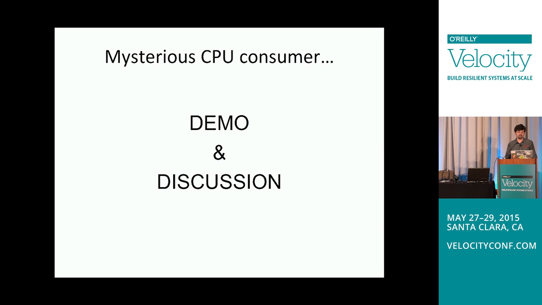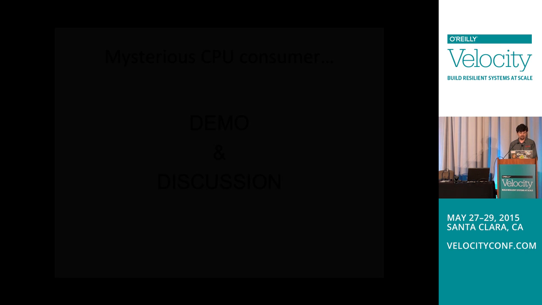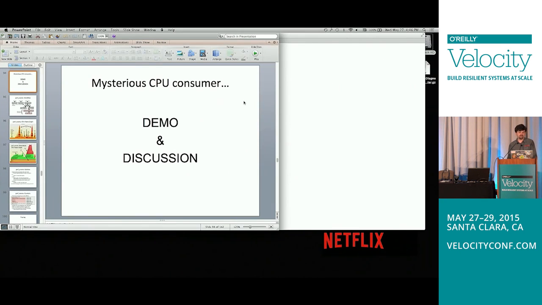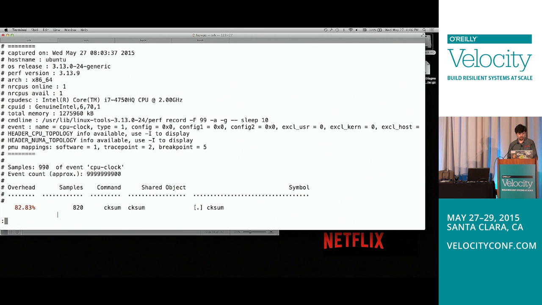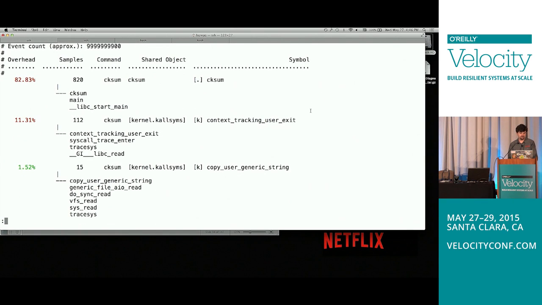Now, I could have done something more complicated and needed to turn that into a flame graph. But the output of perf record also showed whereabouts in the checksum command, which I didn't point out. That wasn't that interesting, was it? Checksum main. Okay, I guess it could have been more interesting. But it's showing me the stack trace, whereabouts in the code that led to that being on CPU.